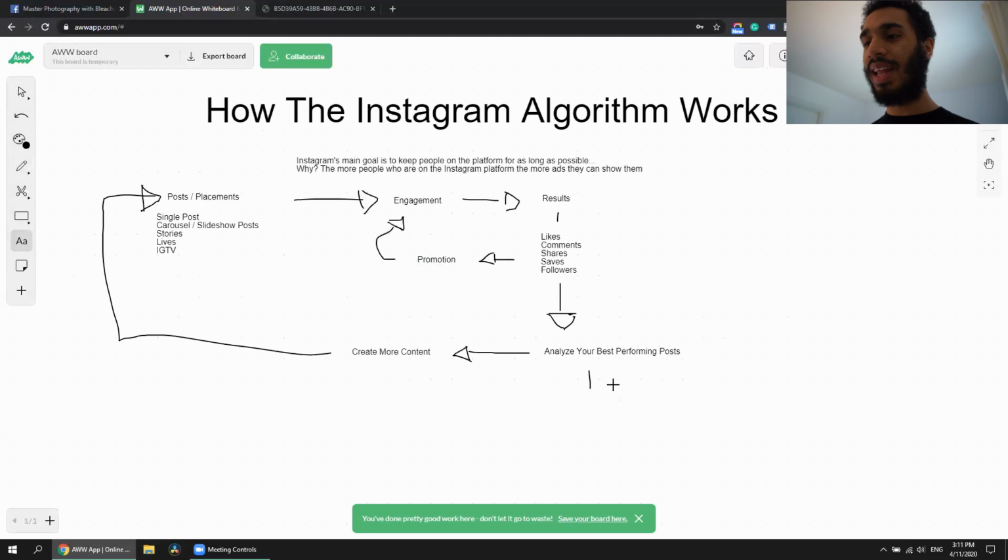Basically, the way that you analyze your best performing posts is, this is for photographers, but if it's anything else that you're doing, it's going to be somewhat similar. Just notice what I'm looking at when I'm analyzing my best performing posts. For photography, it's specifically going to be this. You're going to want to look at what camera did you use for the post that got the best results? What equipment did you use for the post that got you the best results?